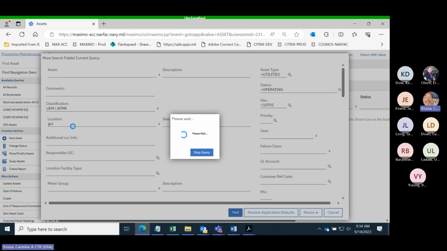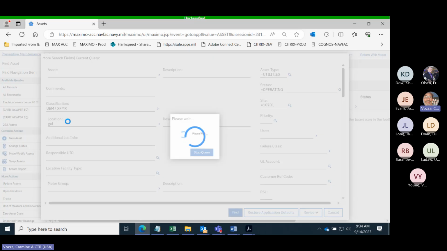If I knew the location, it'd be easier, but it's going to search something. So duplicating, you get everything. You get the job plan, you get the GL account, you get the asset, the whole deal. So if I'm doing a bunch of transformers, painting them, I'm just going to create one, start duplicating, change the asset. And this probably will take a little.